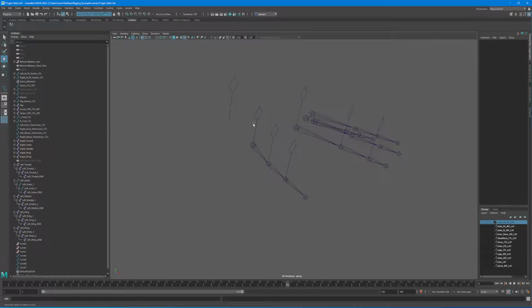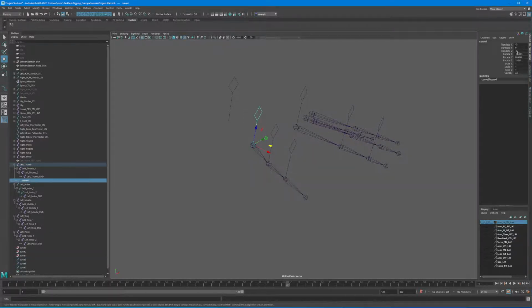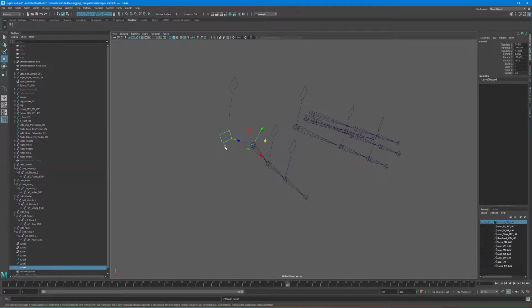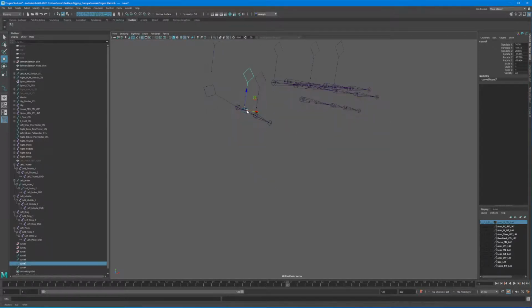So they're all aligned. Now, one at a time, I will parent them to the joint that they will eventually have control over, just using the P key. I will zero out the values. I will freeze transformations. And I will immediately unparent it. And you can see that gets it aligned and oriented to the same as the joints in the thumb itself, so that they'll bend the correct way when I select them. Just making sure the controller matches the orientations of the joints, which is really important.